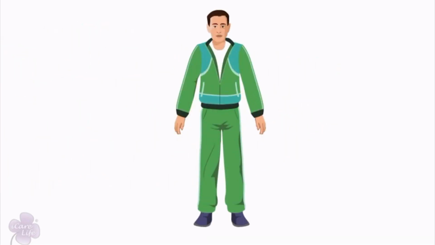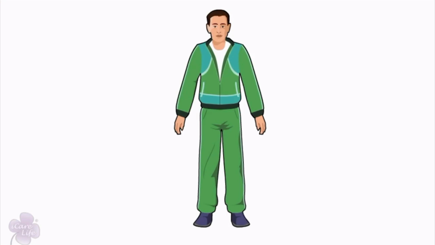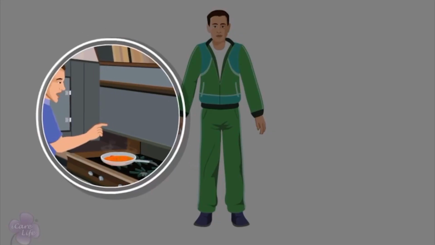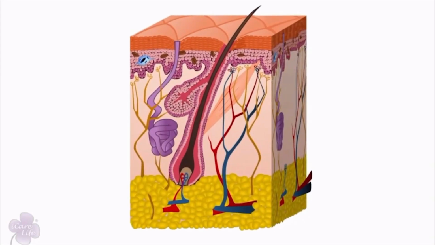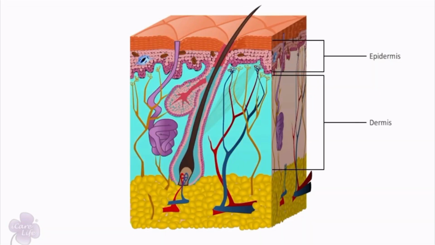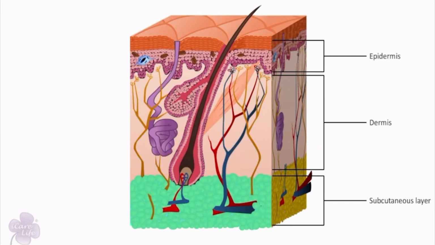Let us recap. Our skin covers and protects the structure inside the body, helps us feel what we touch, helps get rid of waste, and helps regulate our body temperature. The three layers of skin are epidermis with melanocytes, keratinocytes, and Langerhans, dermis with connective tissues, subcutaneous gland, sweat gland, hair shaft, blood vessels, and nerves. Subcutaneous layer with fat, nerves, blood vessels, and papilla.